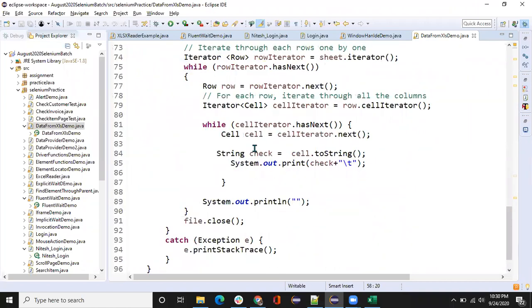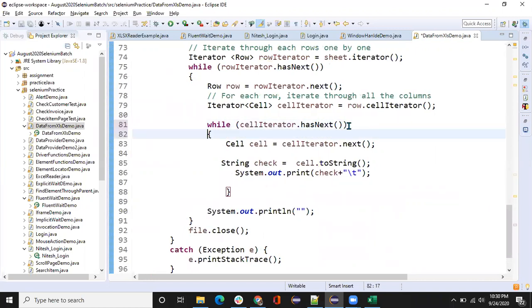So here, once you are reading the cell and you have a value here, you should check which value you are reading. So here you can put which column you're reading. I can say integer x is equal to 0, and the first value is at 0 only, right?